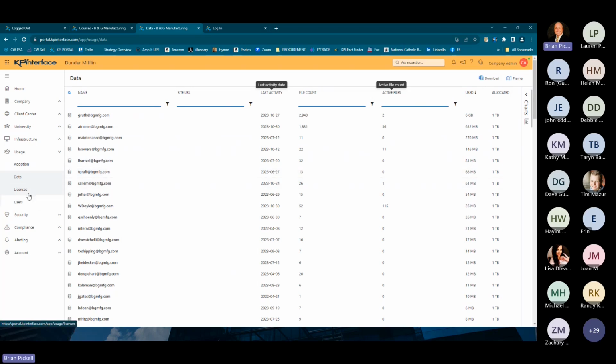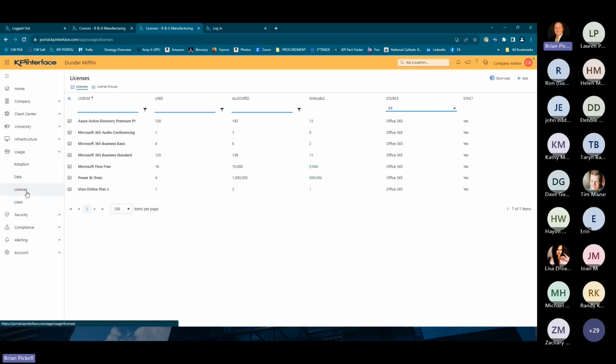Okay. Now, this is a great section here on licensing. I can't tell you how many times whether it be our accounting department or somebody else says, hey, how many licenses do we have? We seem to be paying for some. I don't know if we're using them all. Well, the nice part is now this is already readily available for you at your fingertips.